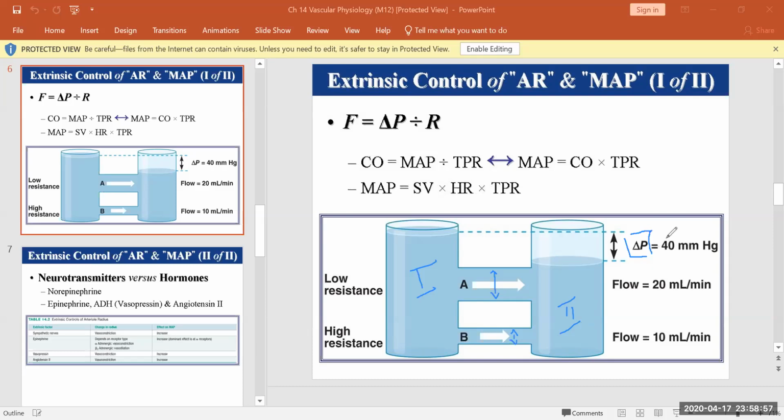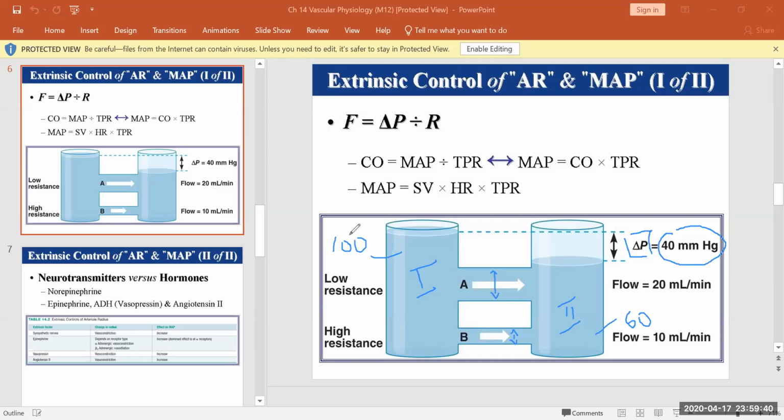So the delta P, this value is the most important one. You don't care about how much this pressure is, you don't care about how much this pressure is. What you care about is the difference between the two pressures, because that difference is what drives the fluid from compartment 1 to compartment 2. So that delta P, let me demonstrate this. Let's say in this compartment 1, you have 100 millimeters of mercury versus this one, you have 60 millimeters of mercury. The pressure gradient is 40.